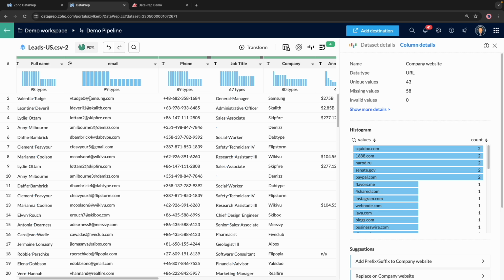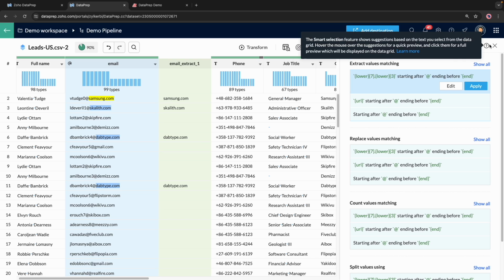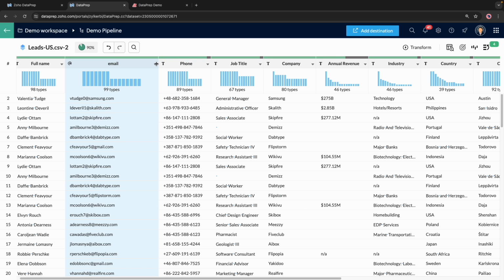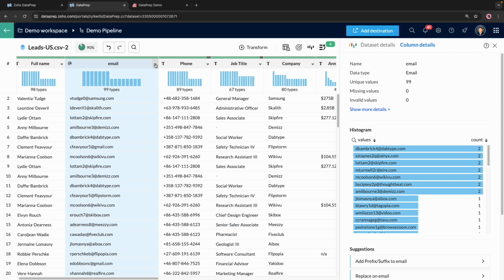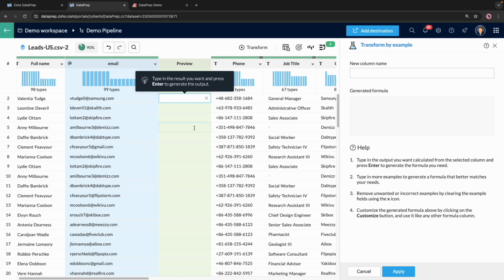So let's do that. Like I showed you, I can use the text selection to extract these things. But I want to showcase another way to do this. Let me cancel the suggestion, go into the transforms menu, and select transform by example. This is a transform that is powered by OpenAI. Let me say samsung.com, and I'm going to give it an example of the output that I want from the column.